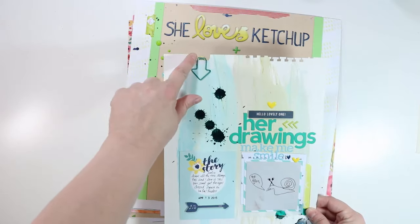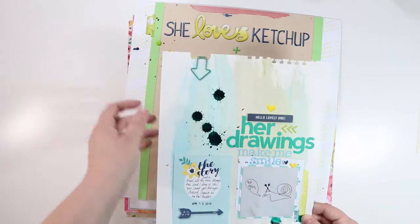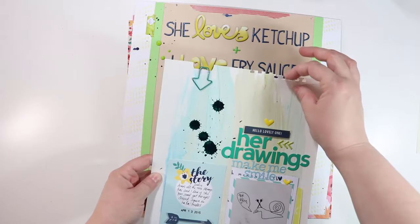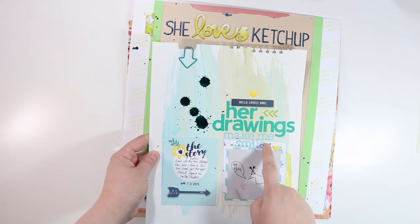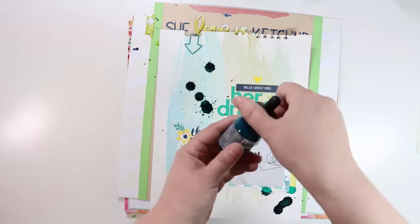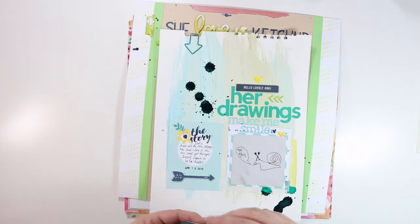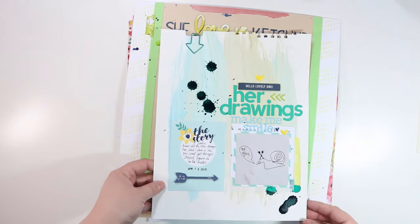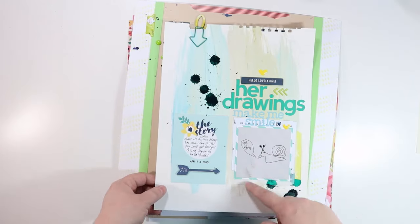And I used a circle punch, just kind of half punched it so that you could tell that there was something to pull out. And then this is using my notebook edge punch from EK Success. And then I used a couple of the yellow hearts, and there's a blue puffy heart right there as well. And then this is some Liquitex acrylic ink that has a little squeeze top, and so I just sprinkled some of that on. That's very Wilma Furstenberg inspired, and I like the way that it ended up looking, and I thought that the ink splatters were great for a story about drawing.